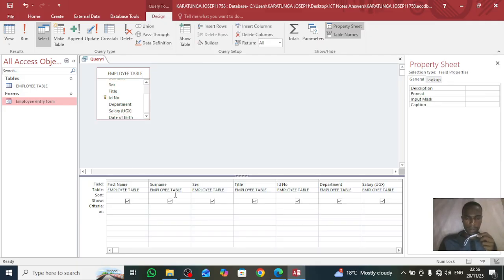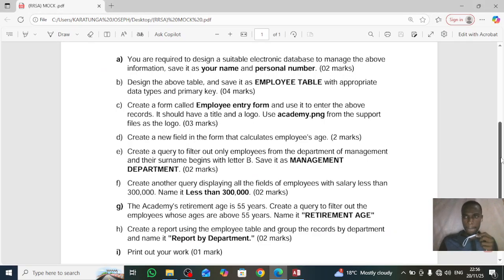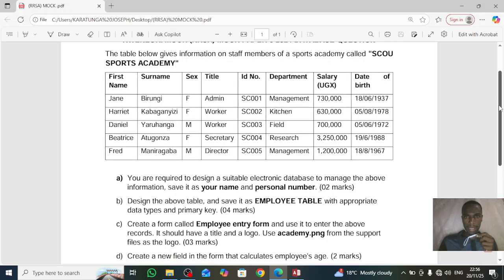Then we want employees who are from the management. So I will come to the department here. I type in exactly what is in our table. So in the table we have management, the word management. Then on the surnames, we want those who begin with letter B. I can see there is only one person, Birungi.